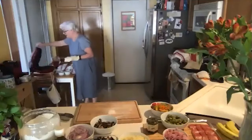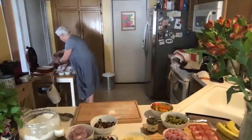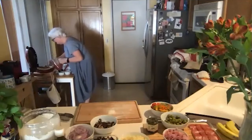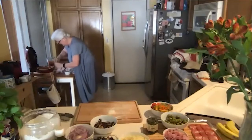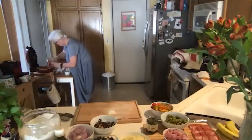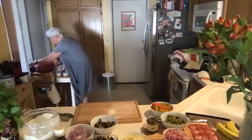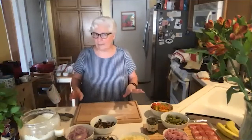Okay, so what I'm doing is I put it directly on. Of course, I'm going to show you how to make one in the oven, though, because otherwise it doesn't really make much sense. Then I spread some of this. I don't overdo it, but I make sure that it's all over. Okay. And then I put a few anchovies, a little bit of garlic, and I close it. And then 3 minutes before it's ready, I'll add the cheese. I'm going to show you also how to do it in the oven.